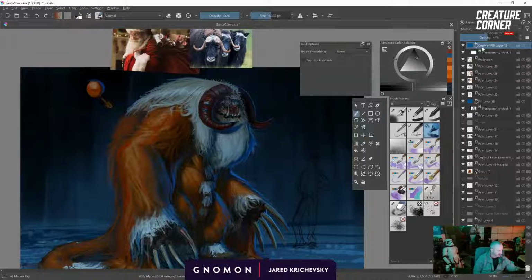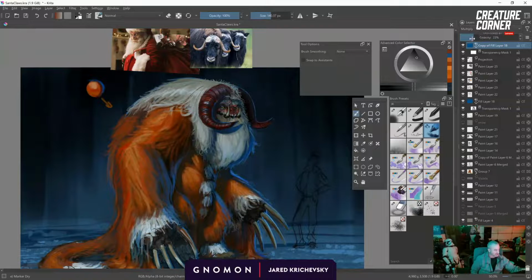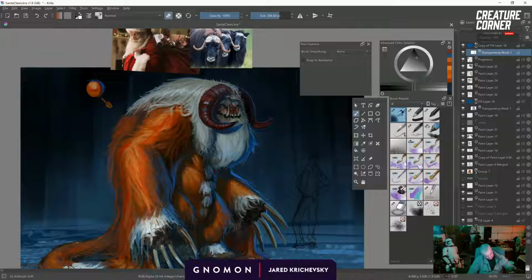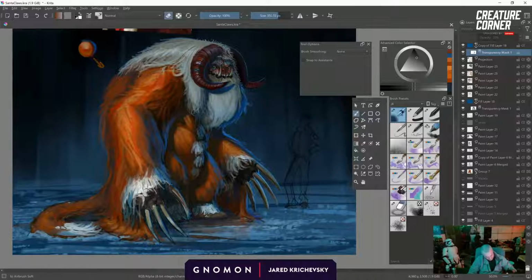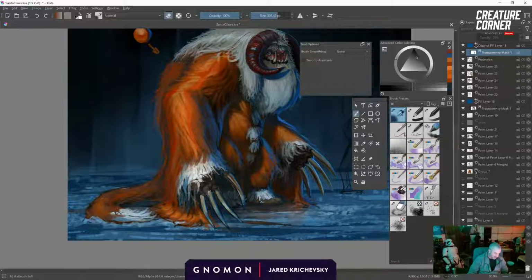Just taking a dark blue fill layer with multiply, and then just bringing down the opacity. Then I'm going to airbrush our light back in there.